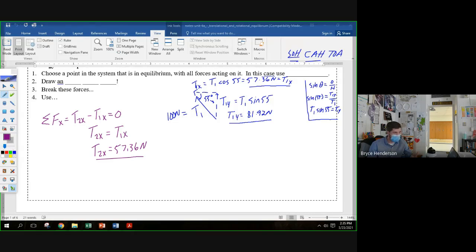Okay. Let's just pause here for a second, all get caught up on the same page. Laziness for the win. Where do we go from here? Nicole, where are you thinking we should go? We found T1x, we found T2x, we found T1y. What should we probably find next? We found both x's and we have one of the y's.